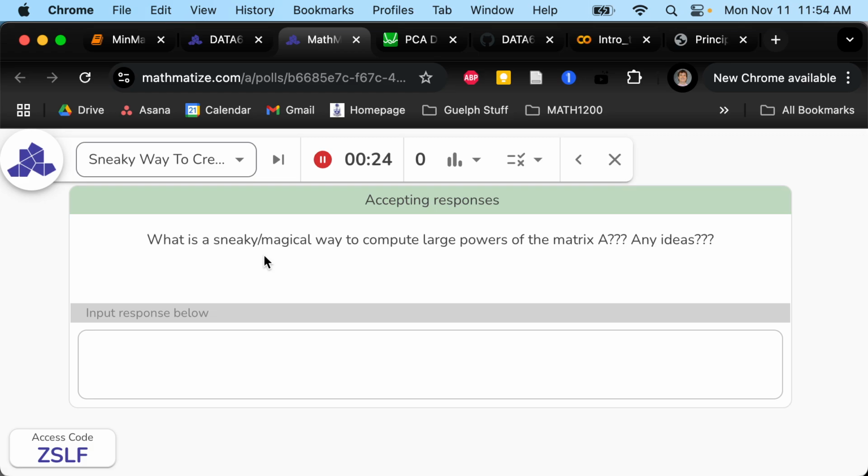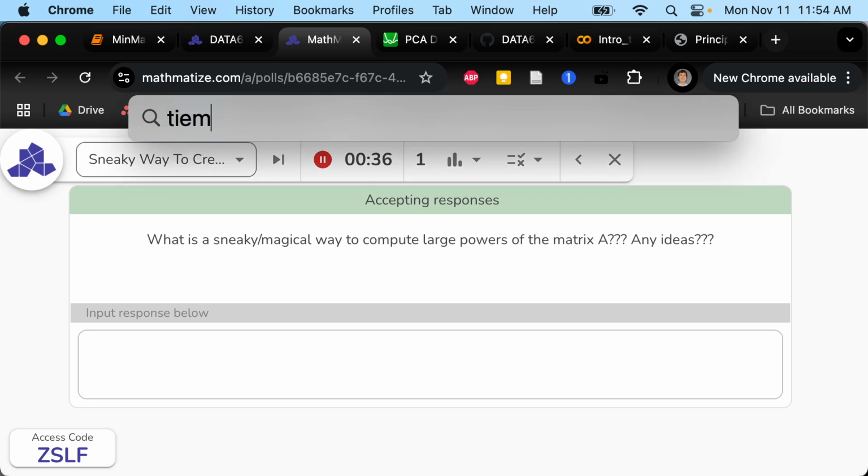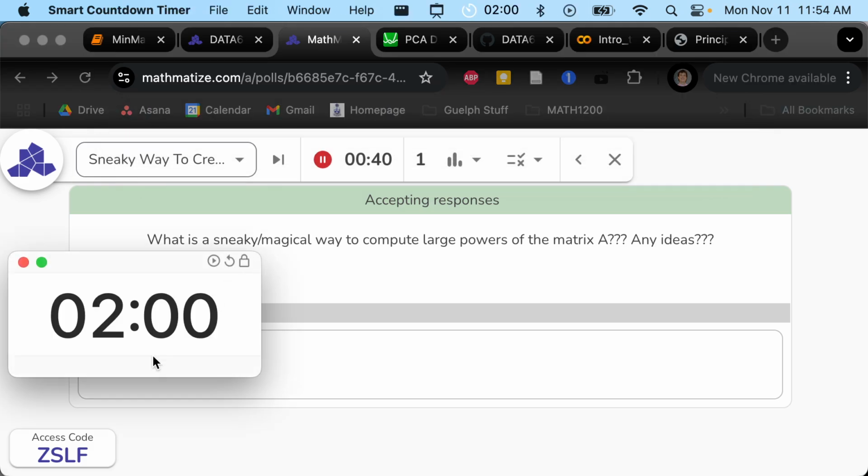So there's a word cloud. You can put in any words you know. If you have no idea, think for a minute. Maybe something will come to you. But if you really have no idea, put in I don't know. And we'll see what you guys think. Okay, I'll give you 1 minute to brainstorm. Feel free to talk to your neighbors if you can come up with something together.